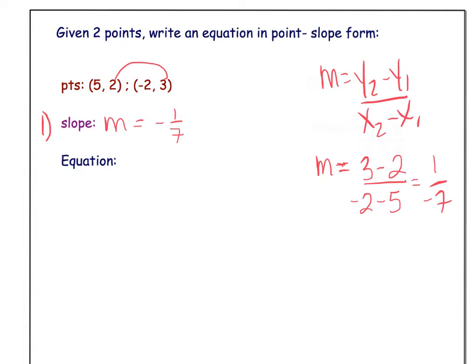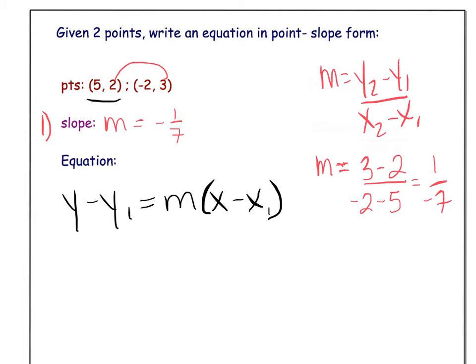Well, that was all the information you really needed, because to write in point-slope form, all you need is one point and the slope. Well, which point do you pick? This one or that one? The beauty is it doesn't matter. As you saw on the previous slide, you can pick either this point or that point, and it will still be the same equation for the same line. They'll just look different from each other until you get them in slope-intercept form.